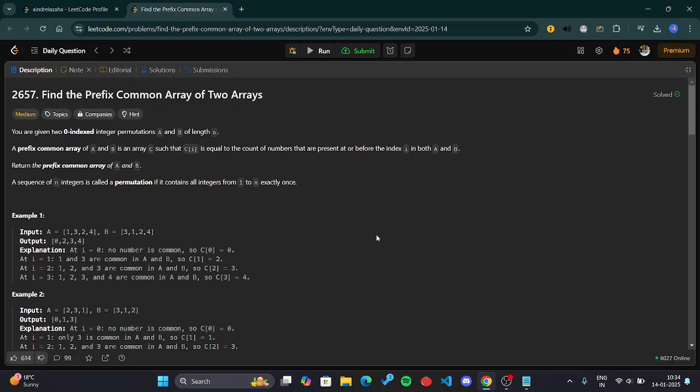This is very simple: you just have to count the frequency, of length n, and check at each index if the element is present in both A and B. If it is, then count plus plus. We will take a frequency map, store the frequency of both of them, and check whether they are present or were present before. If they are, count plus plus for each element. If they are not, do nothing. No minus, nothing. As simple as that.